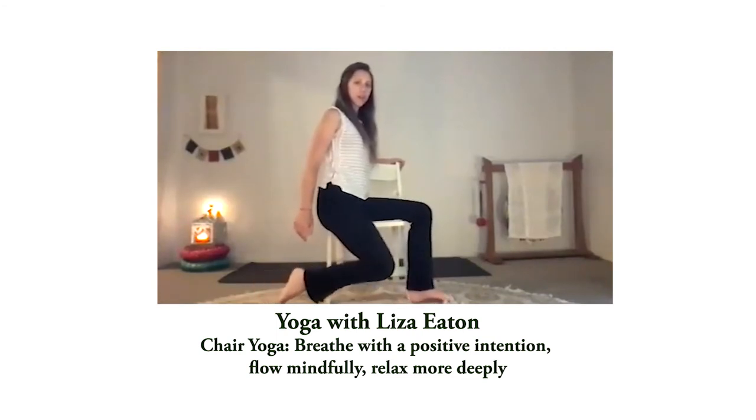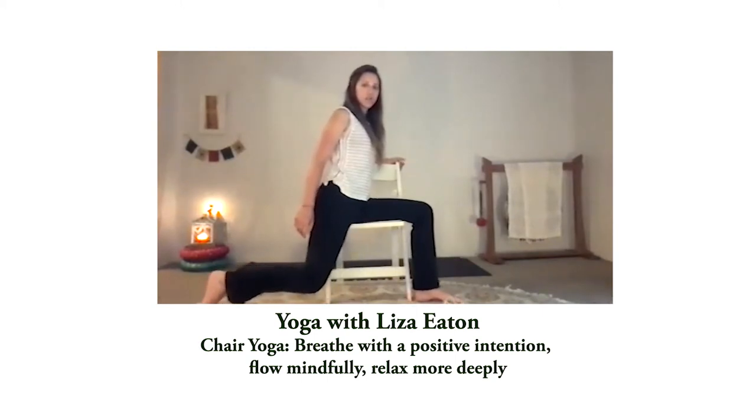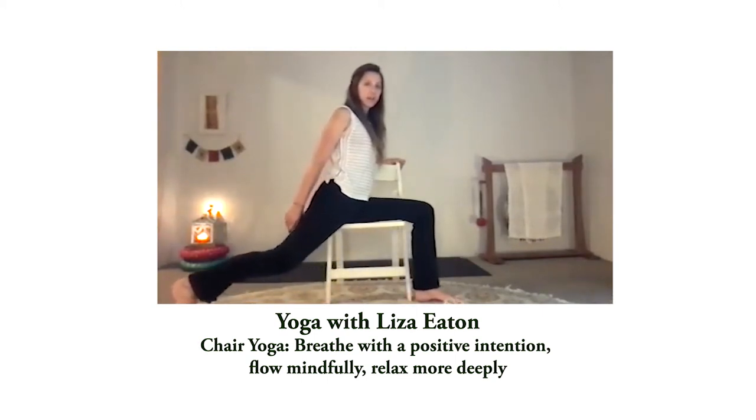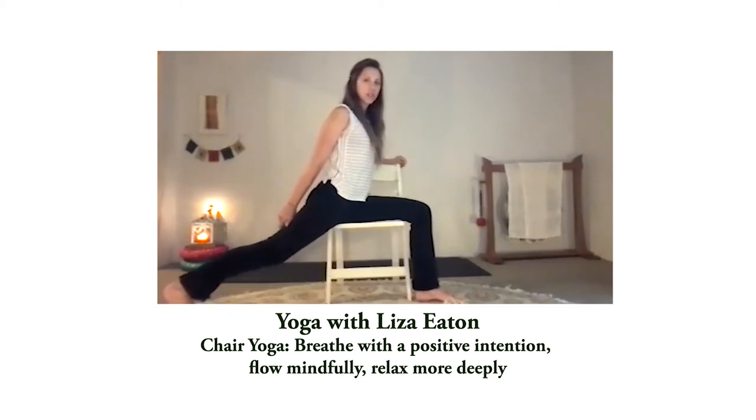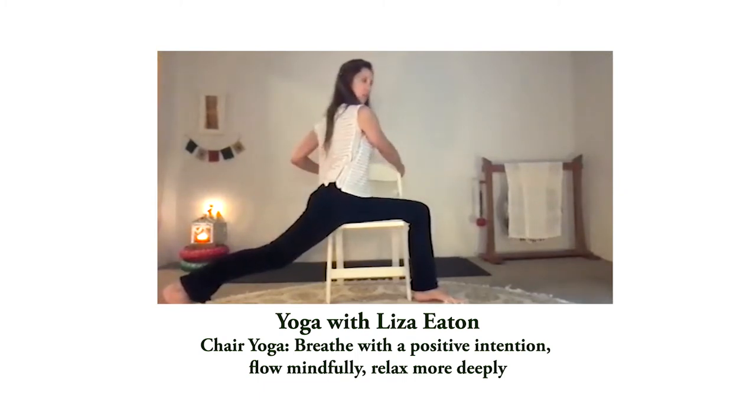Good. And now when you're ready, you can just relax the top of the foot on the floor, let the knee hang. Or you can curl the toes under like this. Or you can reach those right toes back, trying to straighten the knee in a lunge. Again, it doesn't matter which one you choose, just choose one that works for you. And then we're going to twist, bringing both hands to the back of the chair. Maybe get a little bit taller.